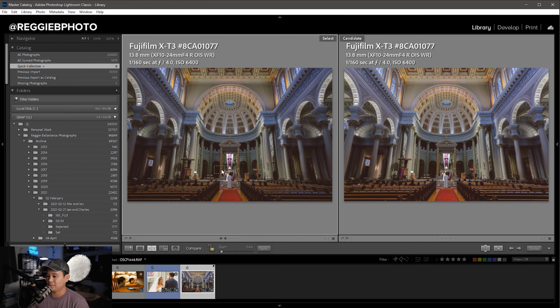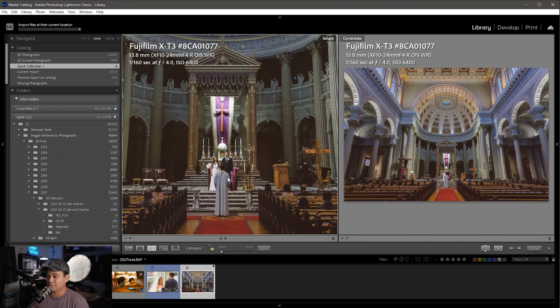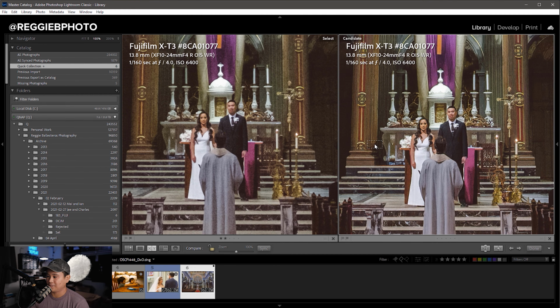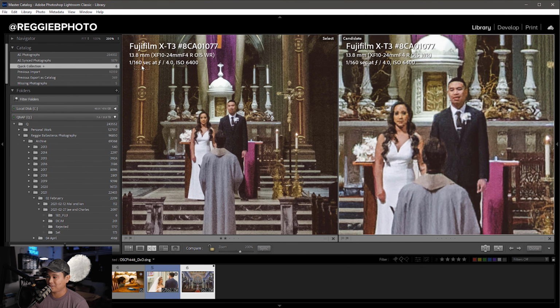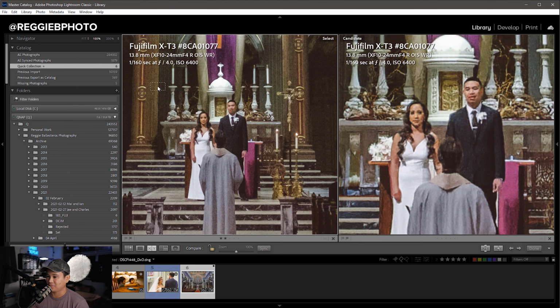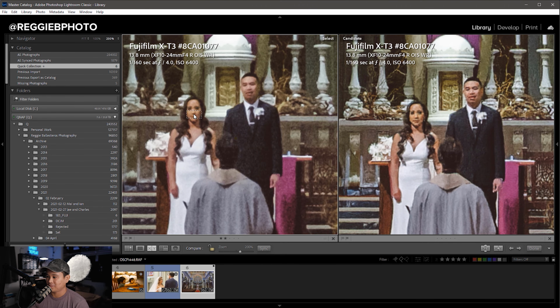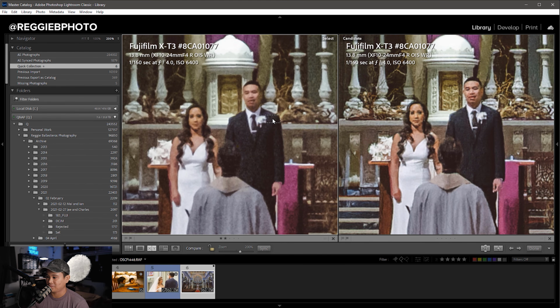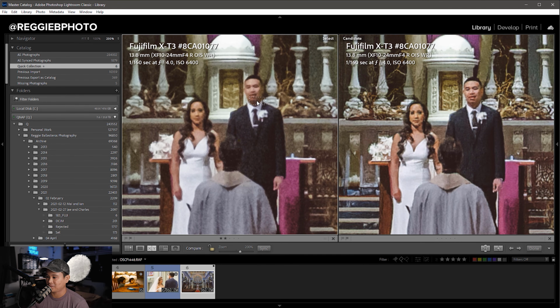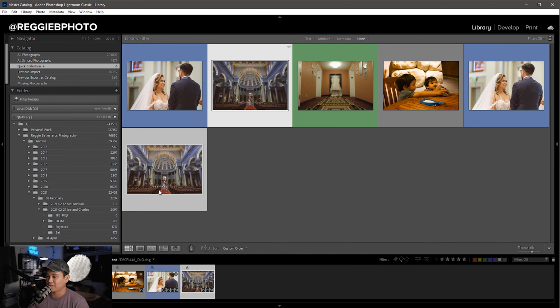So this is going to be the Lightroom version, and this is going to be the DxO version. So we're going to zoom in here. Look at that. It's pretty amazing. It doesn't seem like there's a lot of detail, but this is pure smudginess right here for this photo. And here you can start resolving some of the facial features back again. So it's, again, night and day, how much clarity and even the color that you get back for what DxO Lab is rendering. So let's do a couple more examples.